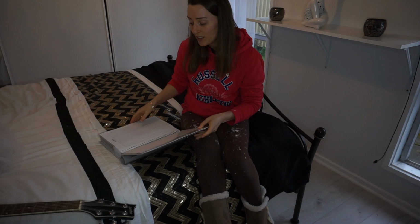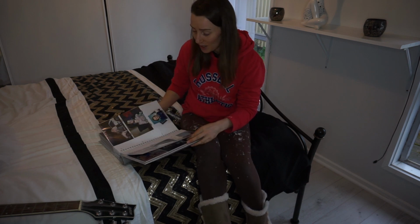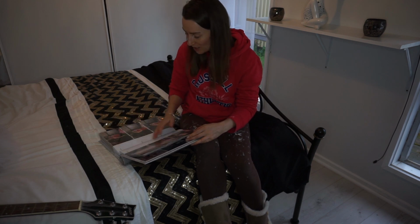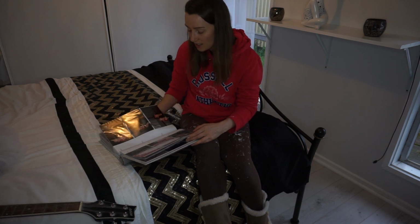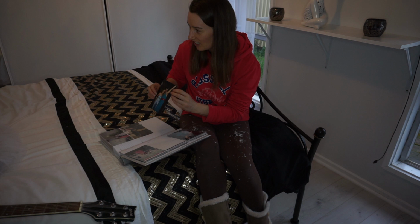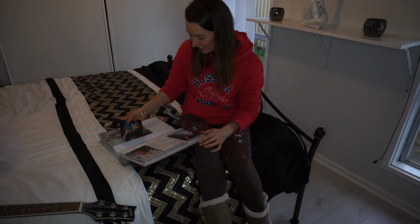This one can be really, really hard for some people. So I've actually recently done this myself with my photos. I went through my photos and anything that reminded me of a bad time in my past, I've thrown out. So people that I'm no longer friends with, or you may have photos of family or friends where you look at that photo and it reminds you of a really negative time, then maybe think about getting rid of that photo. So when you do open your photo album and look at it, you're not reminded of negative times. Those negative times, unfortunately, are still embedded in your head. You don't need a picture reminder of it.